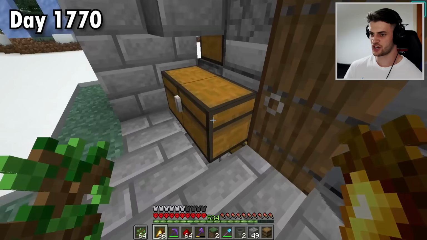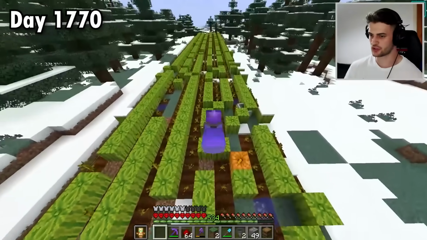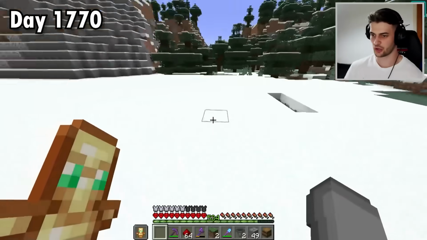So I'm very happy with the sheer amount of wood that I've got. But now I need to fix this farm. You can see things are broken because mobs are trampling on it. It's messing everything up. So I need to light it up, fence it off, and keep it safe. But I need a load more inventory space, so I'm going to drop things off in my storage room.